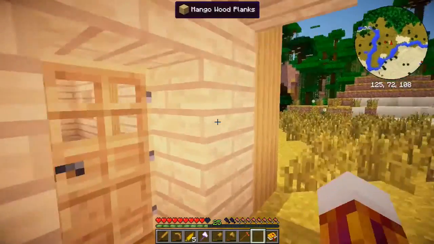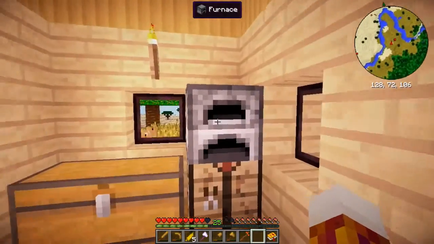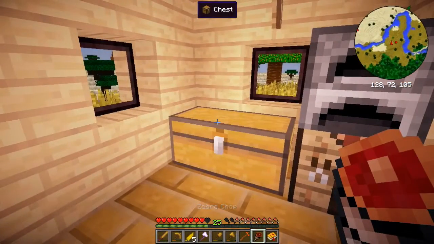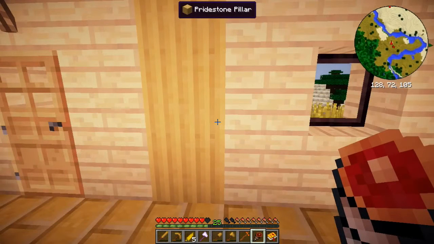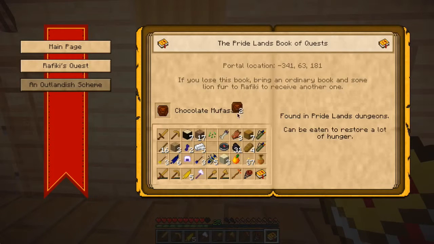I used the pride stone to make a furnace, and I cooked some zebra meat, and that's what it looks like. And I also got a text message that's manual. So let's open the book and see what some of these things are. So what's a chocolate methuselah?